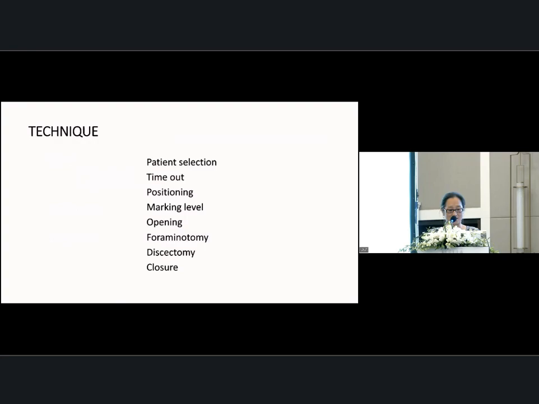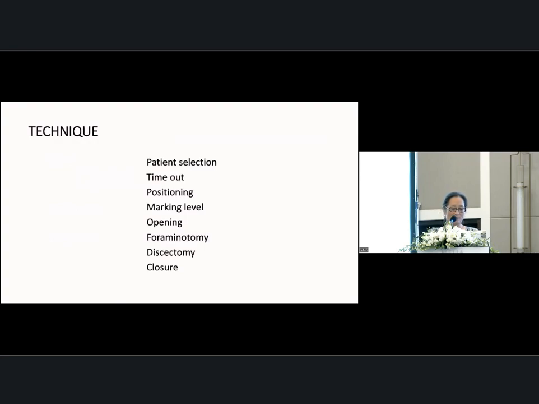There is a game changer now, though. There's an endoscopic approach to doing a discectomy, which I think is going to revolutionise this operation. And there's also a variant of the open approaches, which is the far lateral for the far lateral discs.